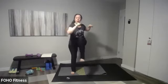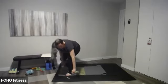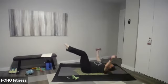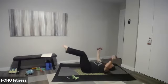Standing option, I'm going elbow to knee, crisscross, and then a chest press. Here we go, 3, 2, you got 10 seconds, everyone on your back. This can be a heavier weight. Chest press with your leg extension in 3, 2, relax your head, let's go. Inhale, arms lower, out to a T, legs lower, and then exhale, come back in. Your job is to keep your back flat on the floor.